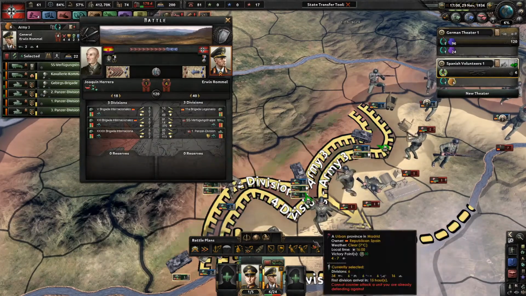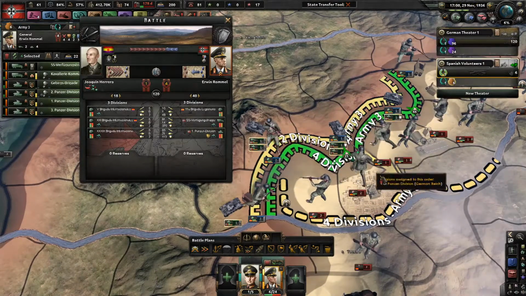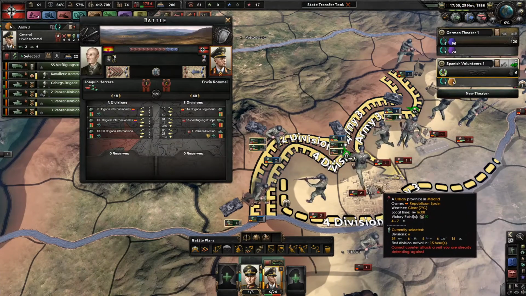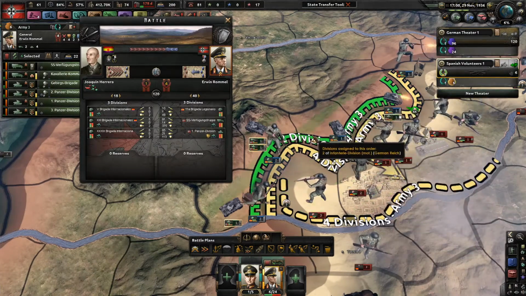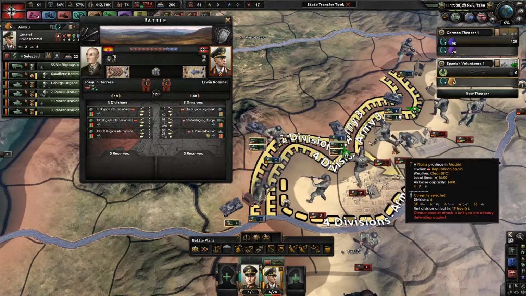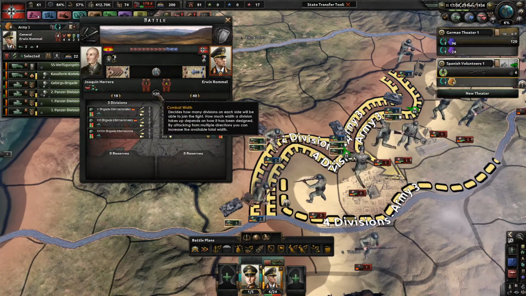So here the attack is being carried out from two separate provinces, let's say tiles, into one tile. One tile to one tile is 80, and then for each additional tile of attack, the combat width grows. Why is this combat width important?